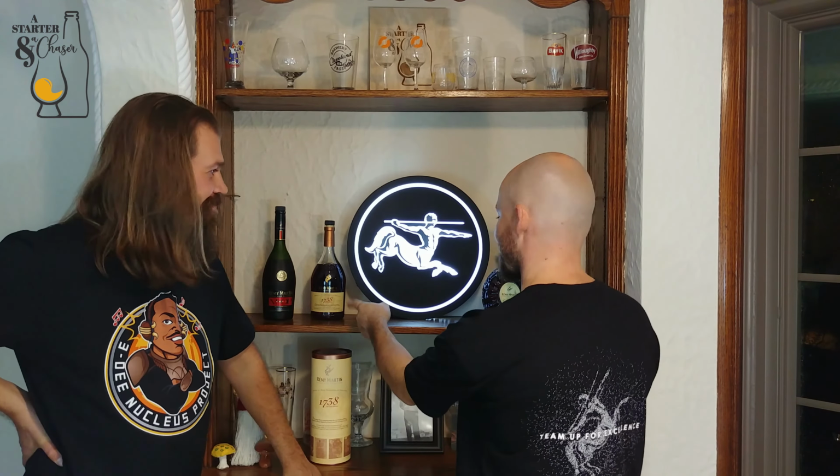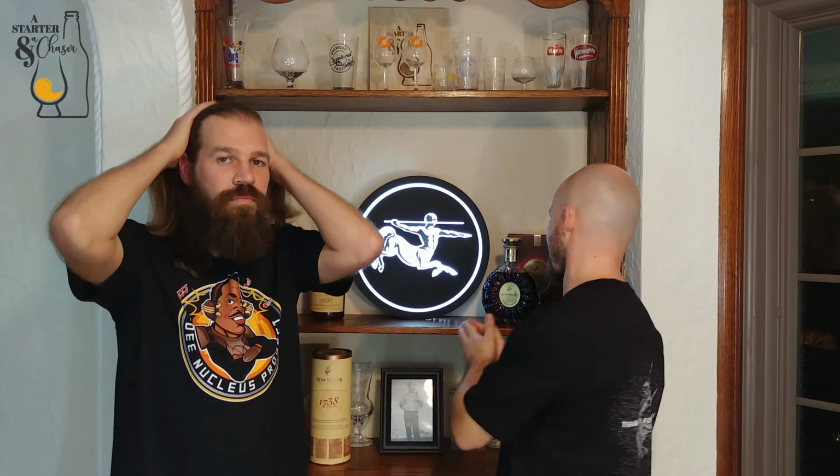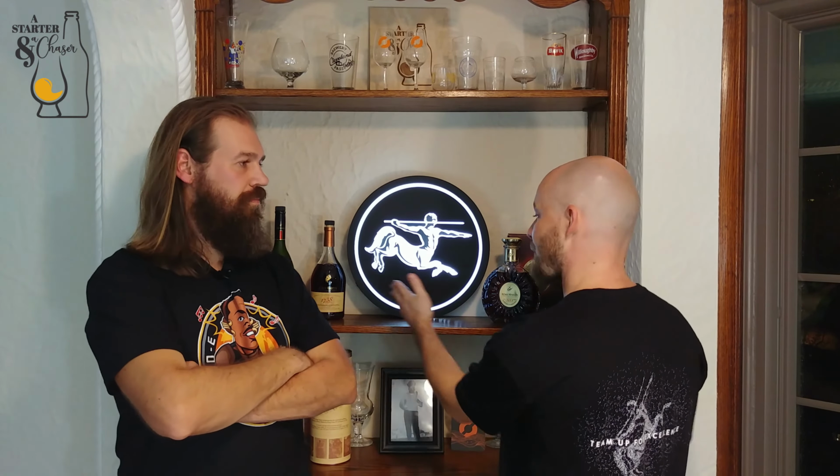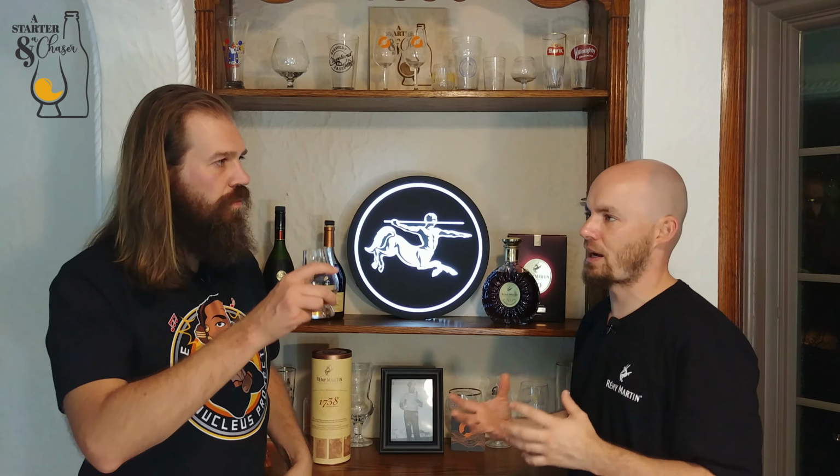This is tough. I'm actually having trouble between these two. I like them a lot. They're all very good, by the way. I wouldn't say any of these are bad or beginner, and they are very different from each other. But I really did like this 1738 a lot. I like the toasted barrel aspect of it. You get a lot of that in there. And being a whiskey guy, I like sometimes having that real kick of a barrel in the background. And that one's really nice.